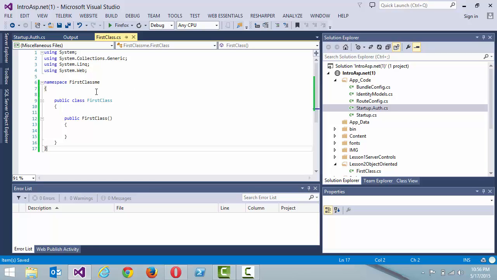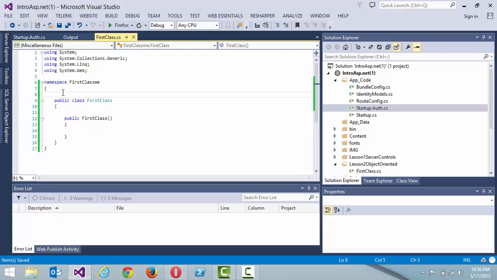Now if you look at the structure of our class file, we have the namespace we're in, our first public class, and in this one we have a constructor. This is our default constructor. What the constructor is, is when this class is first called and used as an object in, let's say, a separate class or a separate ASPX page, it will by default call this custom constructor. This constructor has nothing being passed to it, but there's a lot of things we could do with it. We could pass variables into this constructor, or we can create a separate custom constructor.